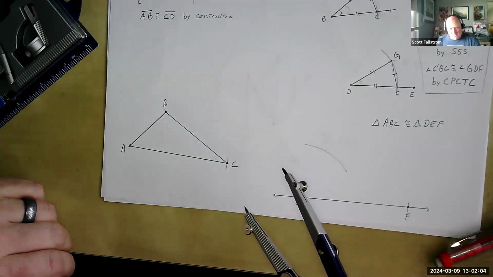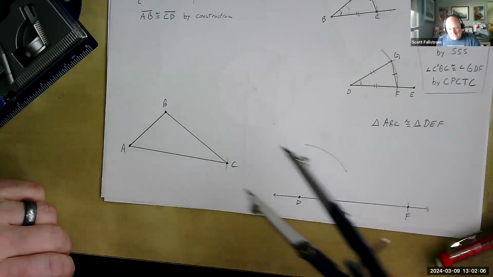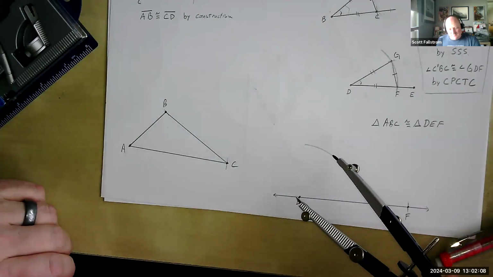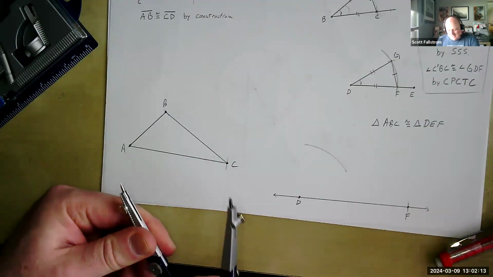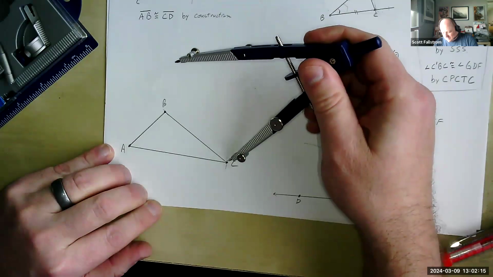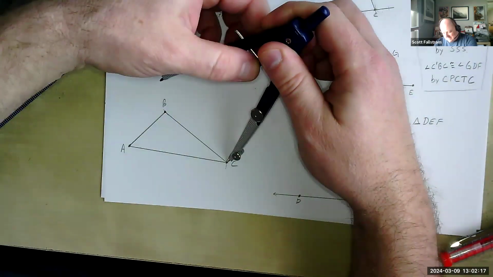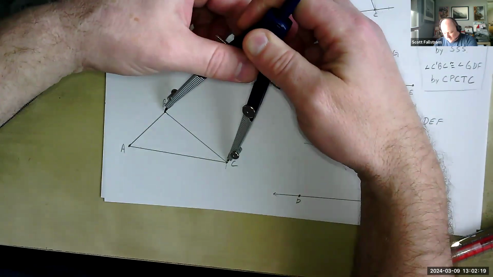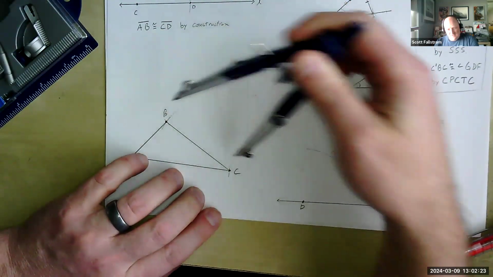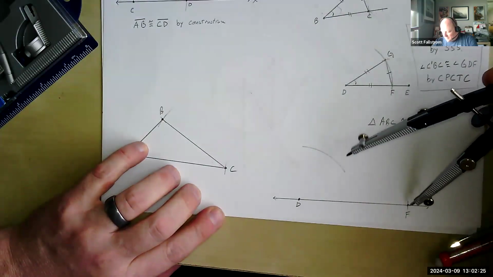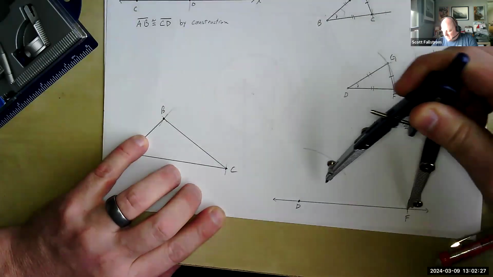Okay, so I've measured, and I know AB is this distance right here. And then I can go back and adjust, and I can lock in my third distance, which would be from B to C. And so just come over, lock that distance in, give a little twist to show it goes perfectly through, and then come back to the point we drew for F and create an arc.